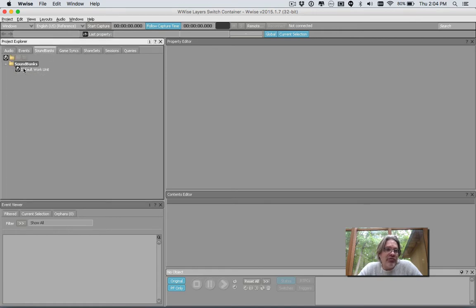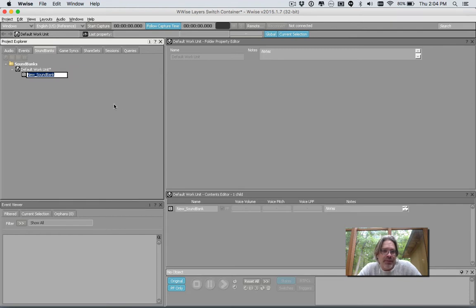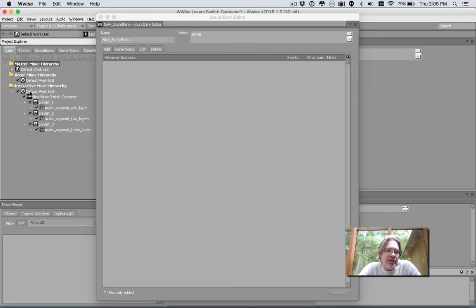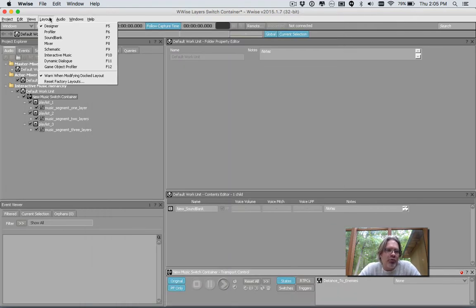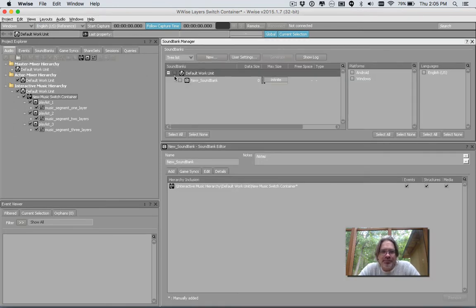Now, generally, the way that you start to work on things is you create a sound bank, and that sound bank can consist of many different items, including events, or it can include, like we can take some of this switch container and include it into our project. Generally, you're working within the sound banks window, and you can see that here.